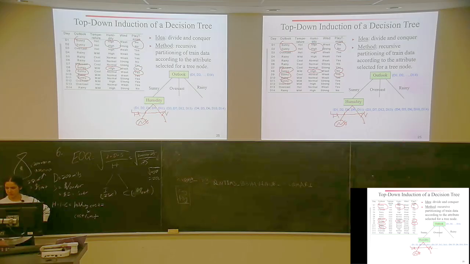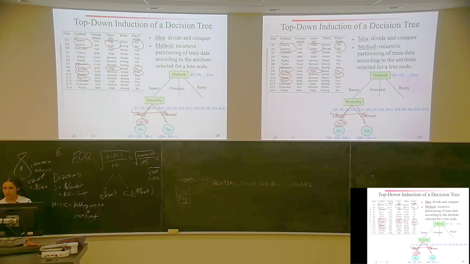So basically you have this, right? For humidity high, you know that you reach no because all these days belong to class no. And then for humidity normal, not only for humidity normal, but out of those 5 sunny days where outlook is sunny and humidity is normal, right? Because humidity normal can happen in many other places, but we care about those 5 sunny days. How about outlook overcast?